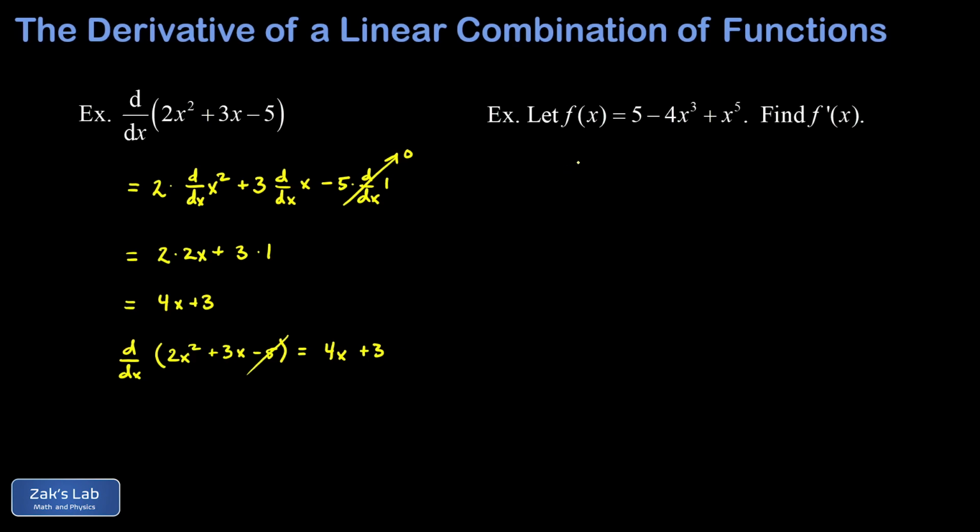In our next example, we're told we have a function f of x equals 5 minus 4x cubed plus x to the 5th, and we want to find f prime of x, in other words, find the derivative. So I go down the list of terms, and it starts with a 5, which is a constant. So I know that's going to differentiate to 0. I'm not even concerned with that. Then I get a minus 4 times the derivative of x cubed. And using the power rule on that, I bring the exponent down in front. That's a 3. And then I subtract 1 from the existing exponent, and this gives me 3x squared. In my next term, applying the power rule again, the derivative of x to the 5th is 5x to the 4th. All we have to do is clean up the 4 times 3 here, and I end up with a negative 12x squared plus 5x to the 4th, and we're done with that one.